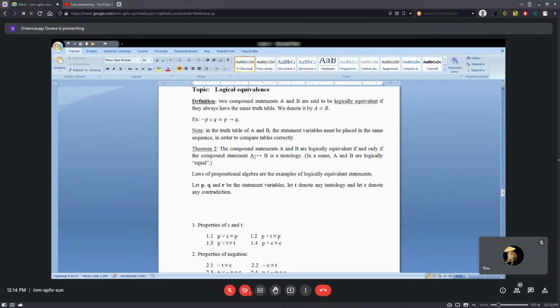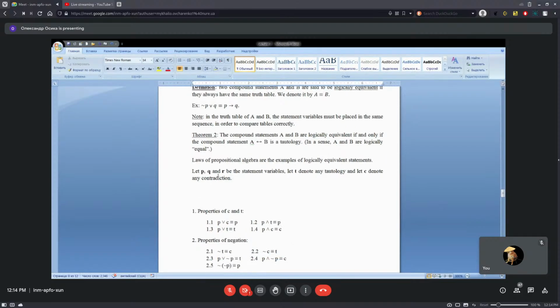It doesn't mean that you say something, statement A, and if somebody rejects it or doesn't understand, you represent statement B only because it is logically equivalent. The meaning, the sense, may be quite different. But from a logical point of view, they are equal.